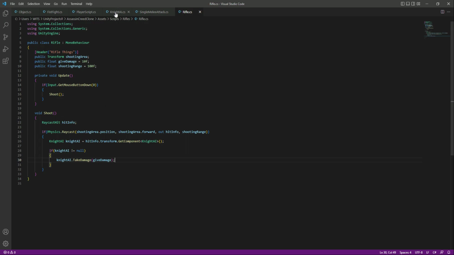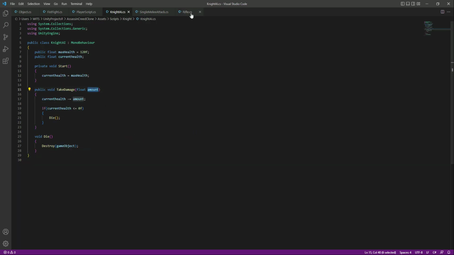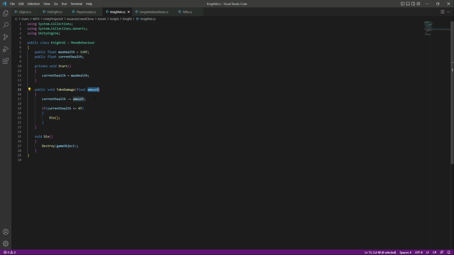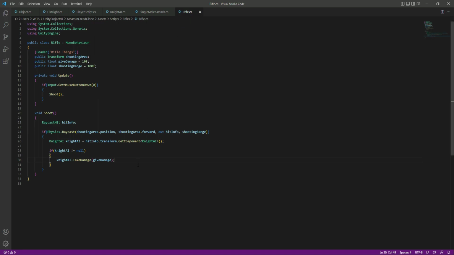Then this give damage will be passed to this amount. So now whenever we try to shoot the knight, this give damage will be transferred to this amount, and then as you can see, the amount will be decreased from this current health. This is how you can damage the knight.